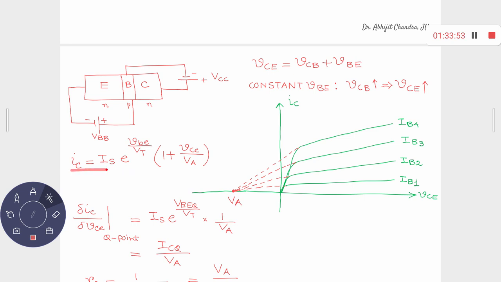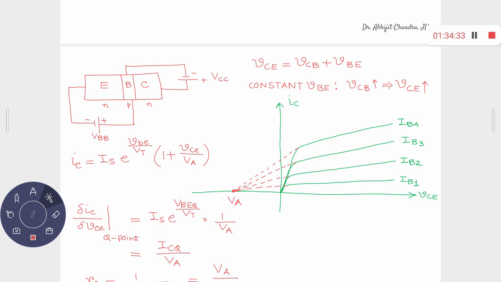Typically, you have seen that IC is equal to IS e to the power VB by VT. And if that particular effect is taken into account, then I have to add another factor along with this, which is represented by 1 plus VCE by VA. What is that VA? VA is known as the early voltage. If you extrapolate all these different curves, they ultimately meet at a point which is known as the early voltage. Typically, it is very large, negatively, say 200 volts, 300 volts, something like that. That signifies that your collector current also depends upon the collector emitter voltage, apart from the base emitter voltage.